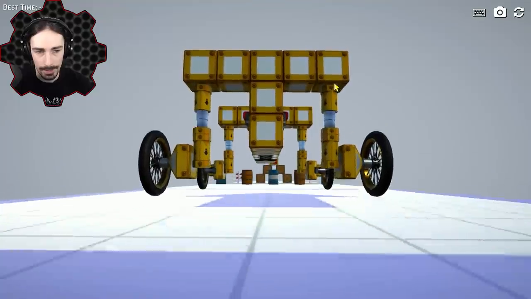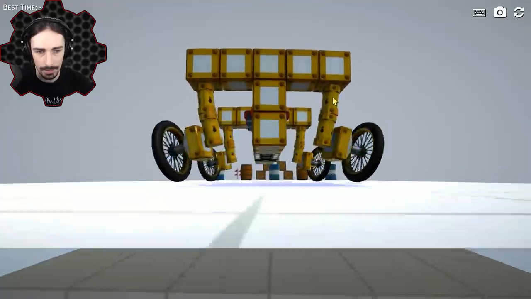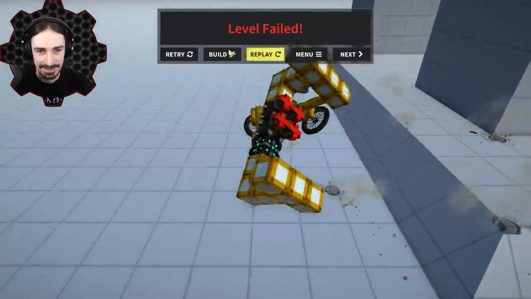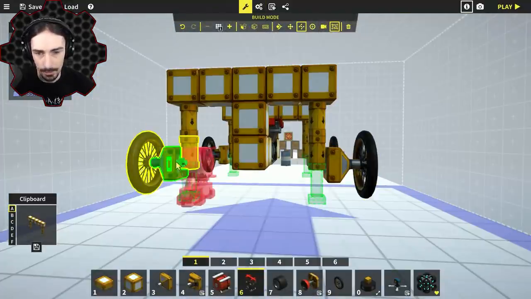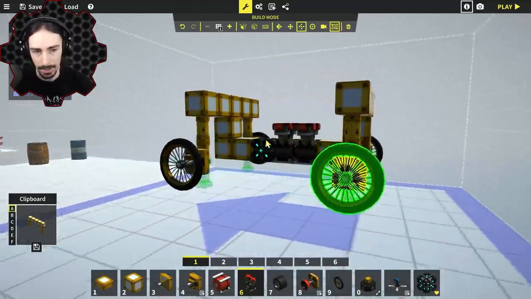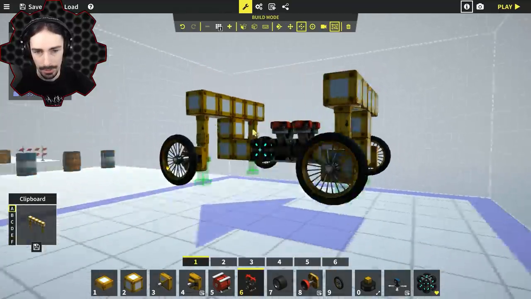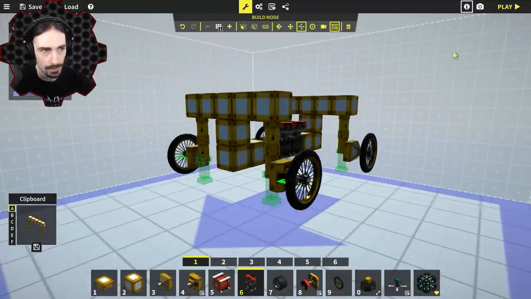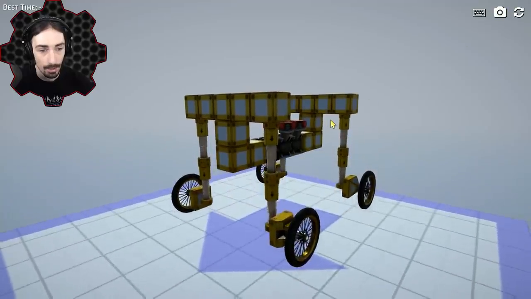Okay, why is only one set of pistons actually working? Oh my goodness. Oh, this is why. So there's two different connection points here. There's a connection point to the end of the piston and the connection point to the piston body itself. So that's why they were not working. So I actually have to disconnect these from being attached to the rest of the piston. So now, oh, there we go.